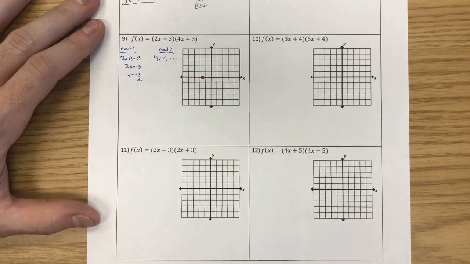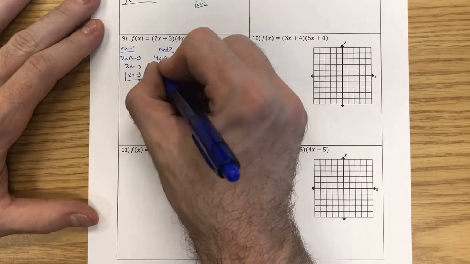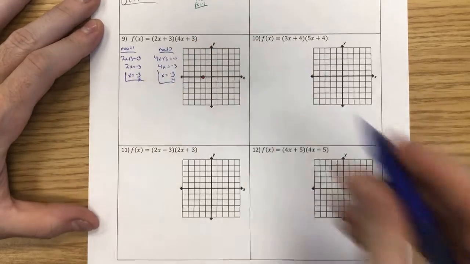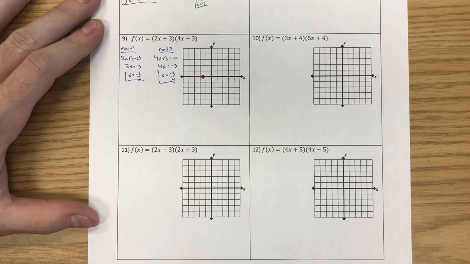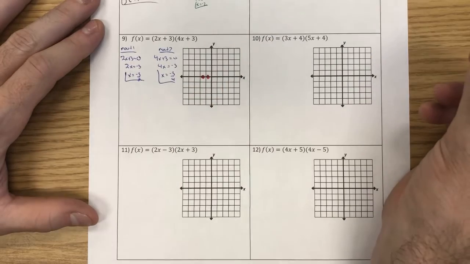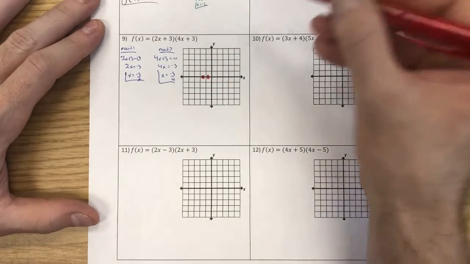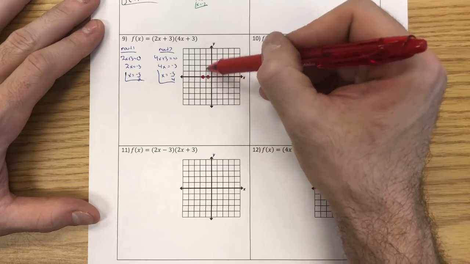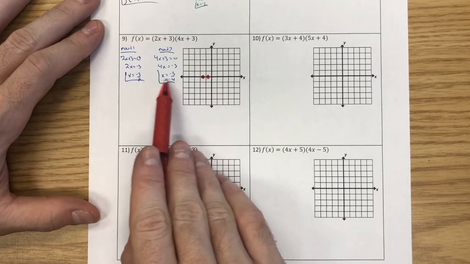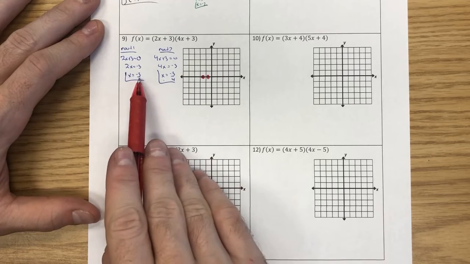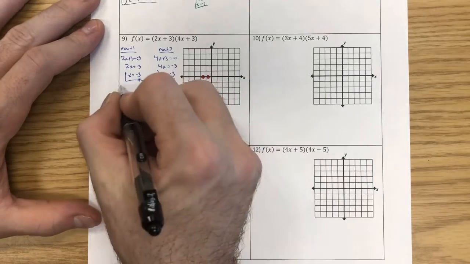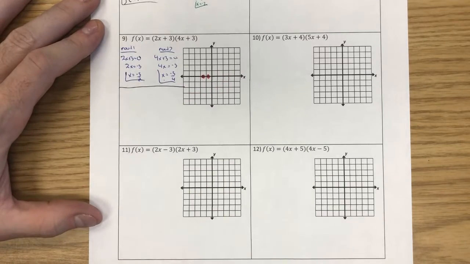It's kind of in between two values. For my other root, 4x is negative 3. X is negative 3 fourths. And so this one is right there. And now what a lot of people would be tempted to do is they'd say, hey, it's going to be 1, because 1 is between those two, right? Well, remember, this is basically a quarter away from negative 1, and that's a half away from negative 1. So it's not balanced. So what we're going to have to do is find what is directly between those 2 points.